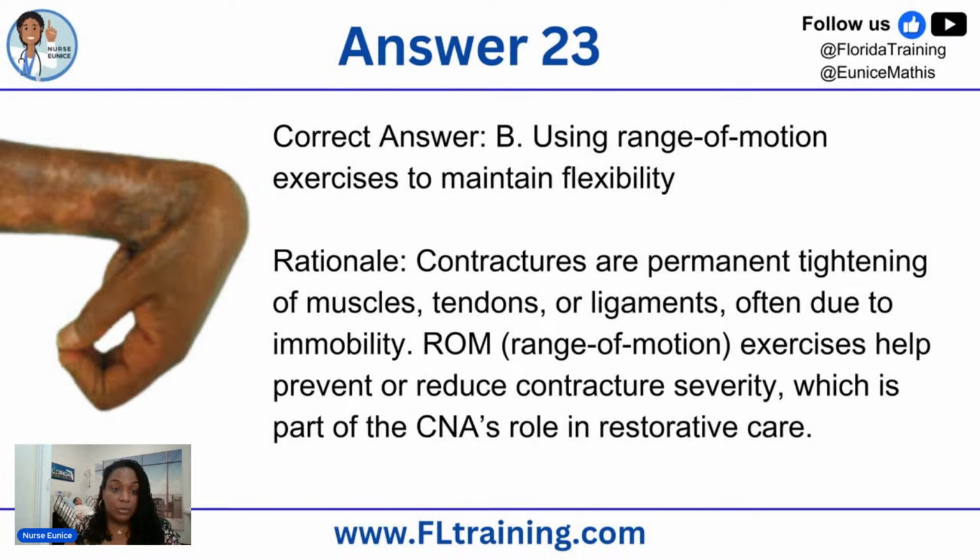In some of your nursing homes, you are going to have 30 patients. If it's a bad night, the other tech didn't come through, you leave a patient in a position for too long. And when you do try to get them out of the position, they're going to be like, hey, leave me alone, or ouch, that hurts. And when they say, ouch, it hurts, you know what we do? We leave it alone. And we leave it alone, and we leave it alone. And eventually they return to a fetal position.